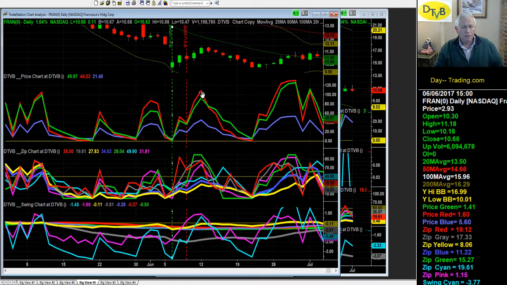I'm not going into the other charts like the trend chart and the power chart. I just wanted to show you these low angle down movements and what they mean in different price charts. They're very effective. Keep in mind, zip price green was at 1.4 when we looked at it there. It was almost touching zero, and it was the lowest because price red was at 1.6. So whenever green crosses under red, that's a good signal. You usually get a strong up, which we did the following day.